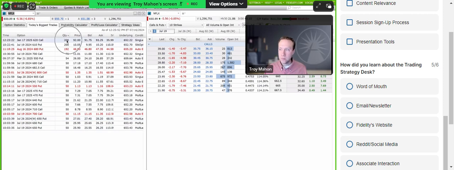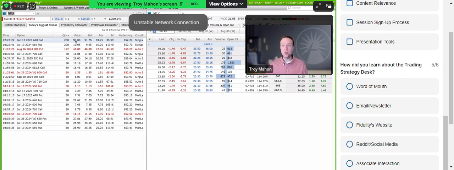Now, if we look here, we can see the biggest trade of the day, and this refreshes. So if a bigger trade comes in, other trades can be pushed down if they're smaller. If we're looking at some of the biggest trades going on, we first have to think: how much premium is actually being traded? What's the notional value? Sometimes we see, wow, 1,000 contracts were traded, but maybe it's a closing trade at 15 cents. Could somebody have sold an option for 20 cents and now they're going to close it for 15 cents? We might not put as much weight on that versus something like, wow, this is a very large trade.